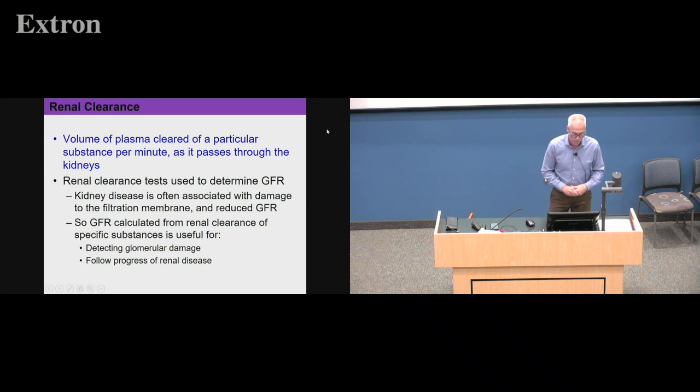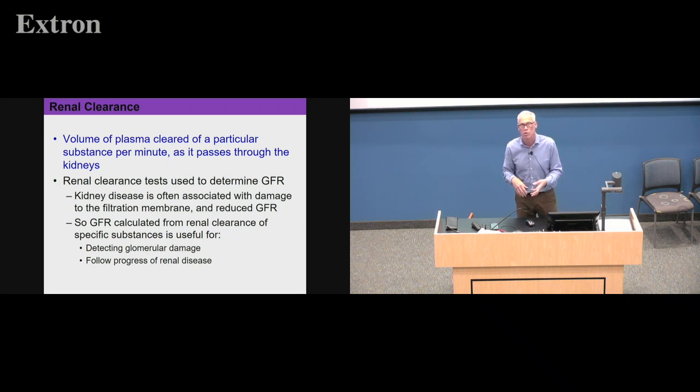Now we move to another assessment tool called renal clearance, which is an extremely powerful and elegant way of assessing kidney health and kidney function. Many times when the kidney function is diminished or compromised, the filtration step is the problem. The renal corpuscle, the glomerulus, is not able to produce the filtrate as it normally does, and now we have a big problem because we need to form that filtrate in order to reabsorb just what we want and pee out the things we don't want.